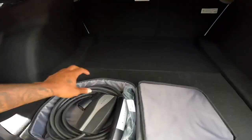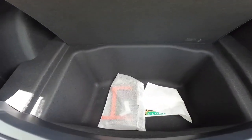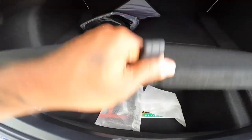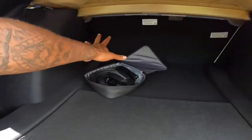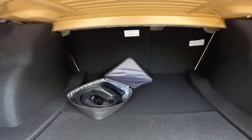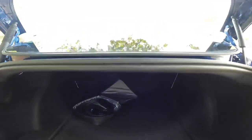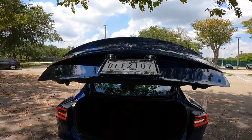This has around 19.8 cubic feet of space, which is super impressive. There's the mobile charger, and underneath the low floor Tesla gives you very deep storage so you can put a lot of things in there. Off to the left side there's some cubby storage, and you can fold the seats down in a 60/40 split. Once folded, it expands the cargo to 22.9 cubic feet. You can also press a button and the trunk will power close by itself.